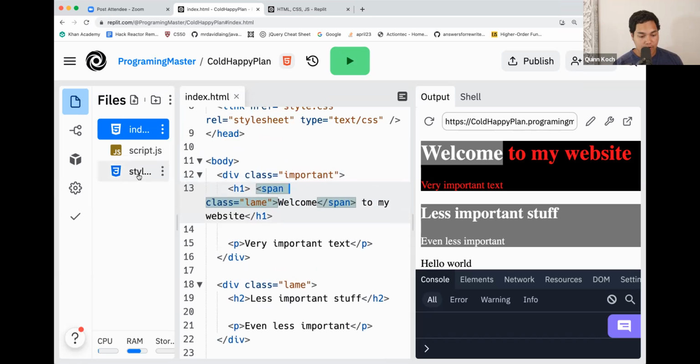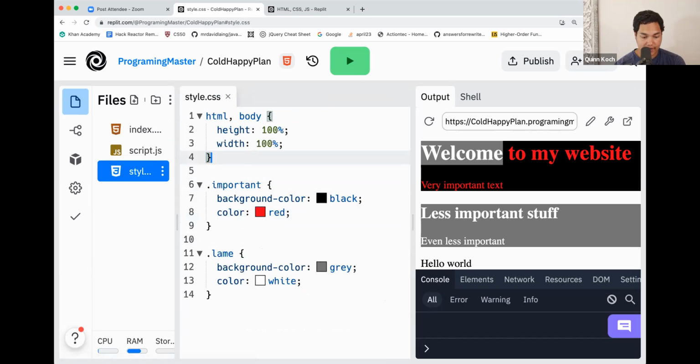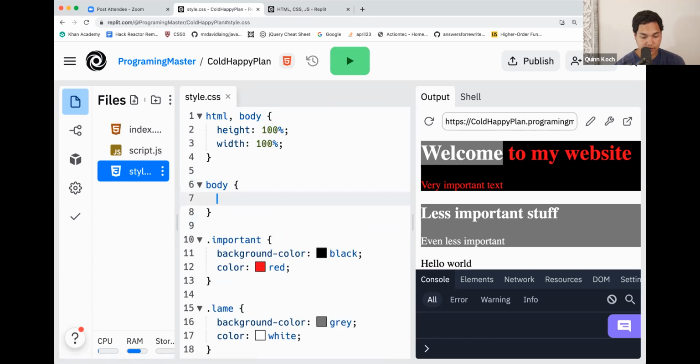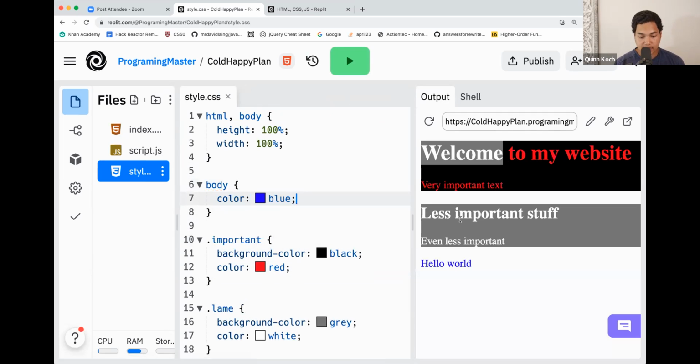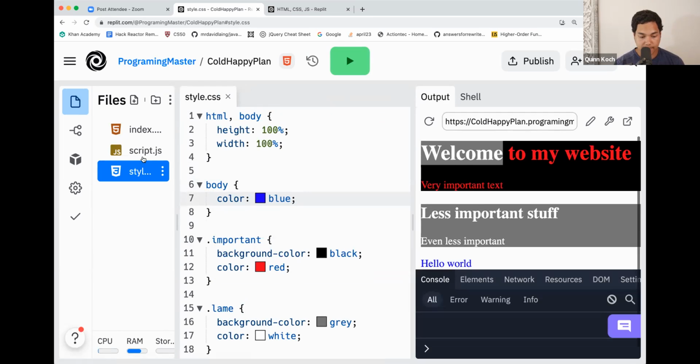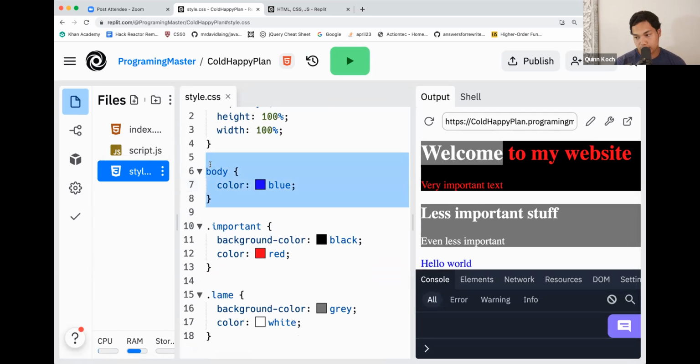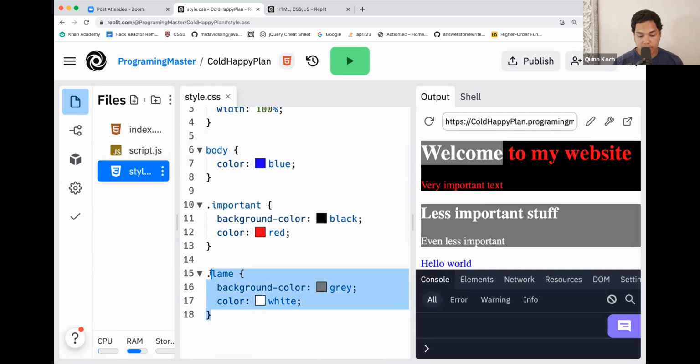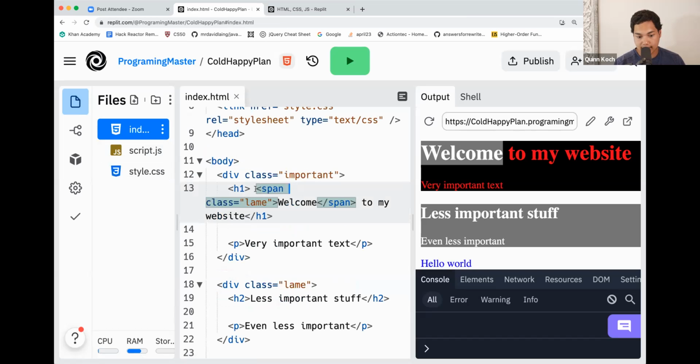Just like how over here, I can change the body and give everything a color blue. That won't change any of the stuff I have except maybe this hello world down here, because this is changing the color of the entire website. But the classes are more specific. It's changing just one area. So it will override the color blue. And the span is even more specific than a class on a div. So it overrides it again.